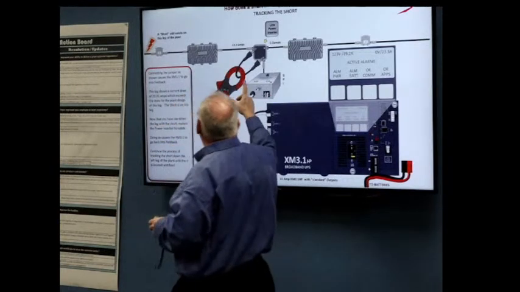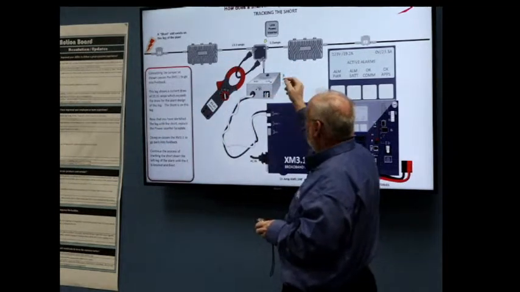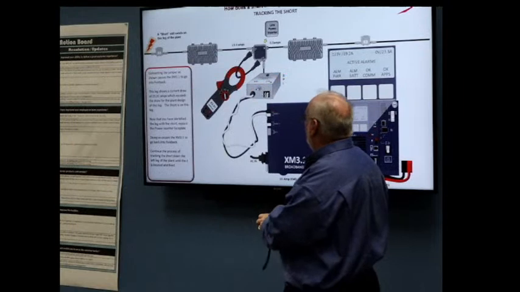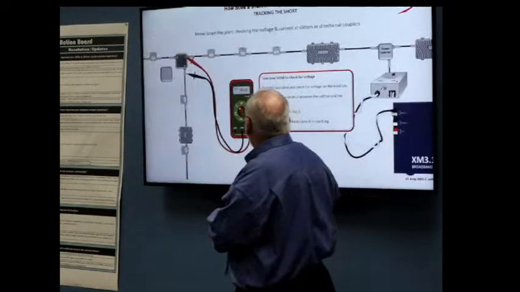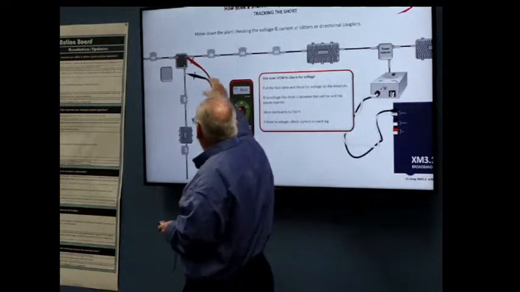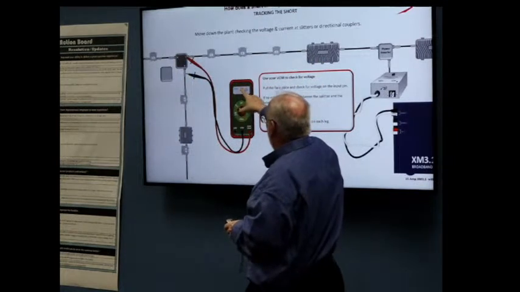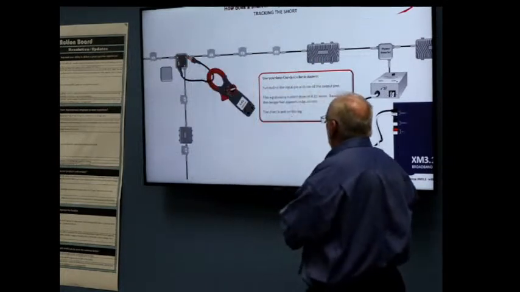And now what I need to do is divide and conquer. I know now it's off the power inserter. It's something down this line. So then the next thing I would do is go through, remember, power inserter, down the line, pull off the next one, figure out if I have, when I pulled off the face, do I have power there? And you just go through and keep doing it.